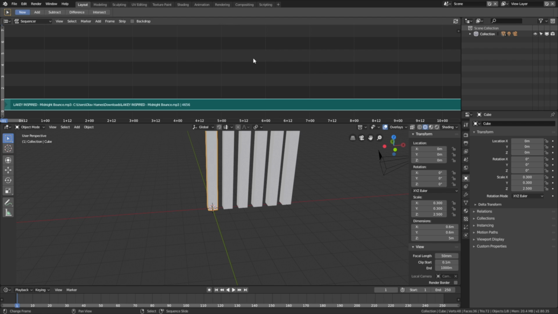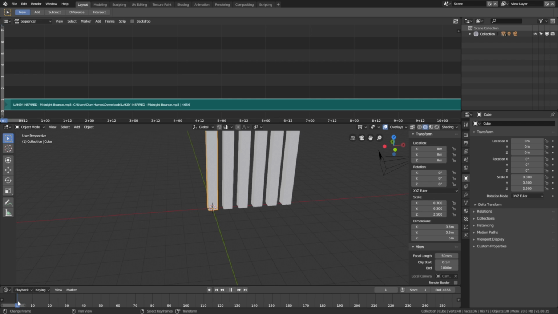Okay, and when you play the animation, it's going to play the music. And next to the song name, there is a number, and that is the amount of frames the song lasts. So just insert it into the end frame, so that the animation lasts for as long as the music.